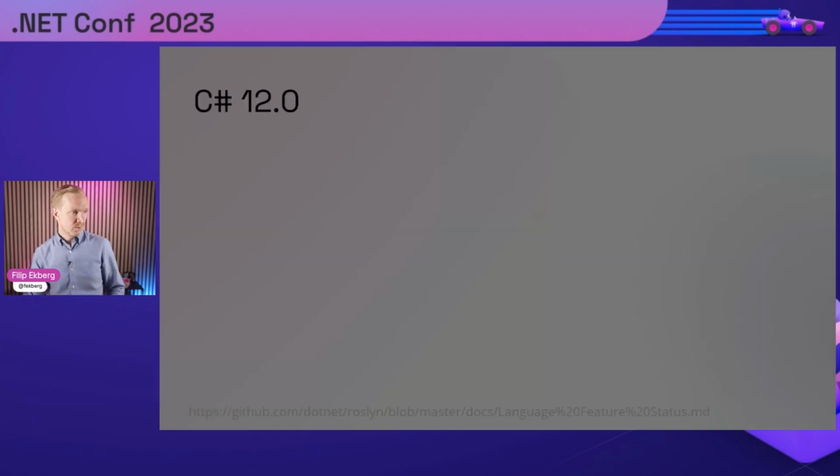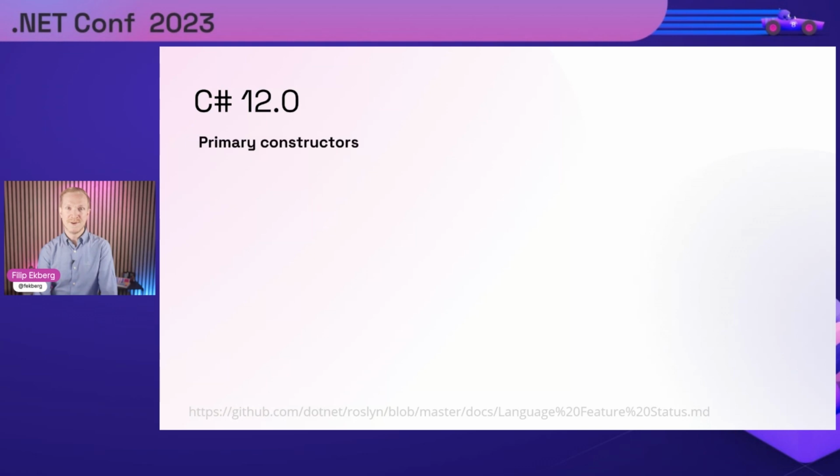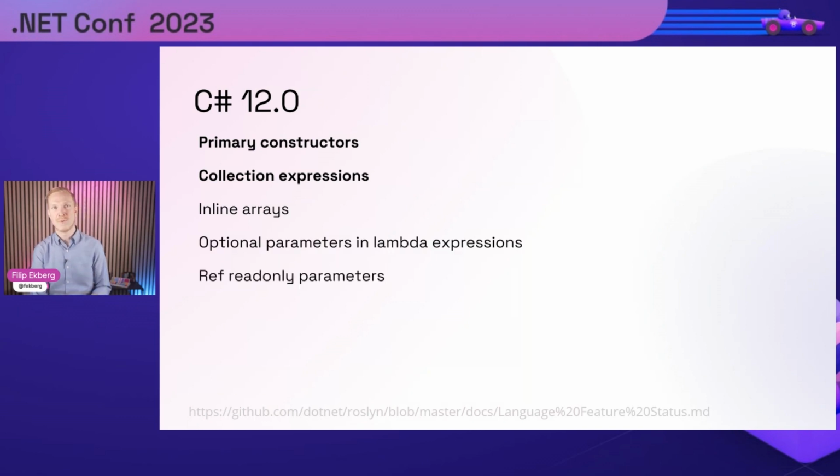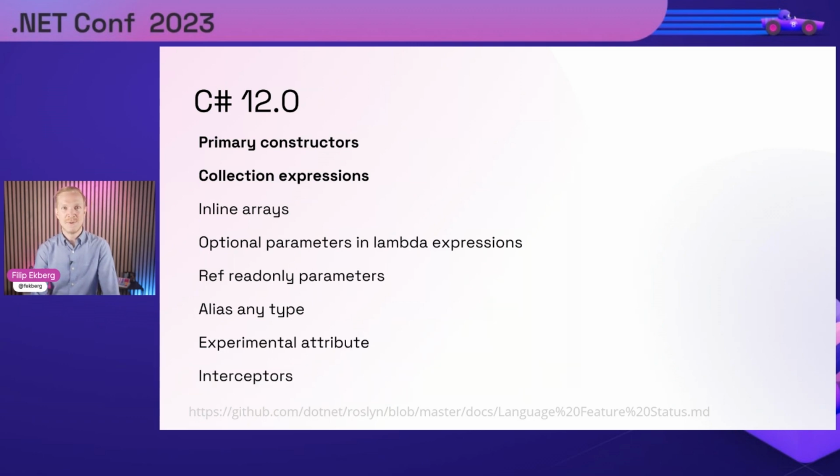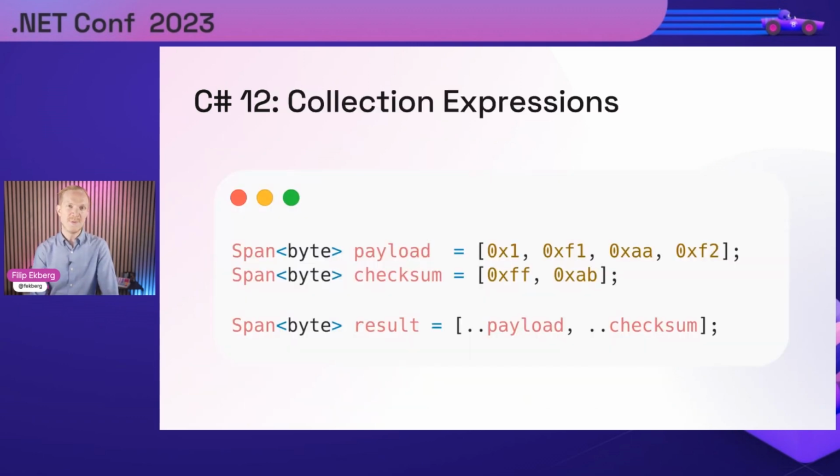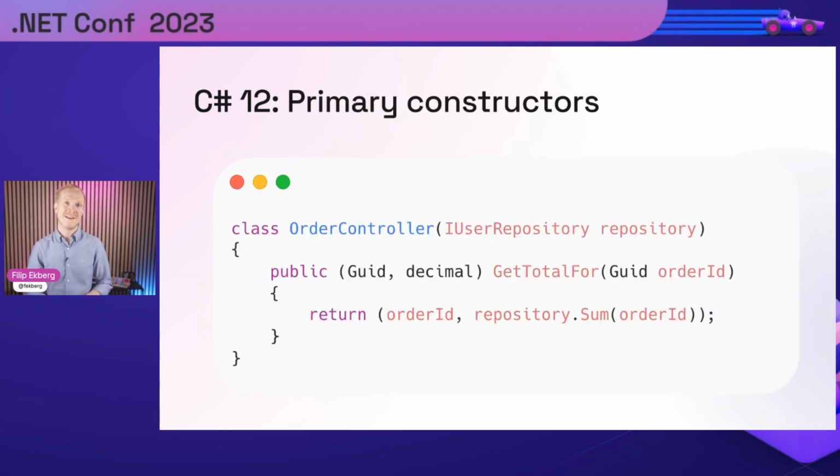Now, we've got a couple of minutes left here, or 1.5 minutes. So I'm simply going to tell you that in C# 12, you probably saw the primary constructors, the collection expressions. Inline arrays is new as well. Optional parameters in lambdas, ref readonly parameters, alias any type, and the experimental attributes, as well as interceptors. For me, the probably most important one is the collection expressions. This is a new way of producing a collection, and I can also use this together with a spread operator. And then also getting the primary constructors added to the language, just as we saw with the record types. This is really useful and a good feature of C# 12.